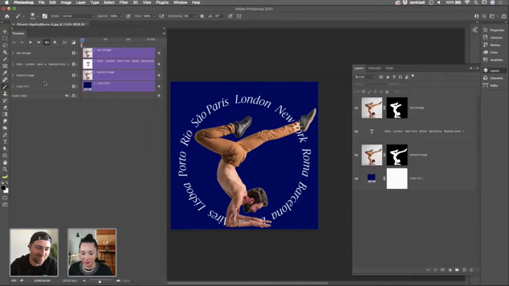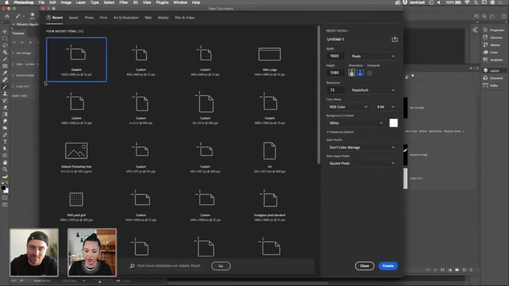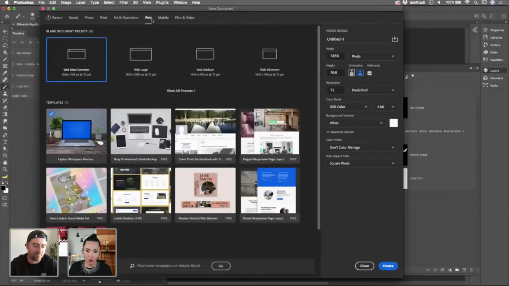Which is there waiting for us to animate this little GIF. Perhaps something else that I would have done is, in this case, I really wanted to show off the power of the creative libraries to open any app. So we can open Illustrator. In this case, we open Photoshop from InDesign. If I was working from scratch, I would have probably started by creating a new document, pressing Command N. Again, I work in web because we know that we're producing these as a screen asset. So that will be the output.